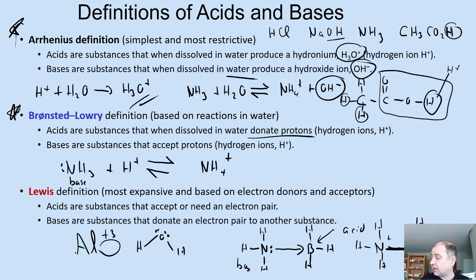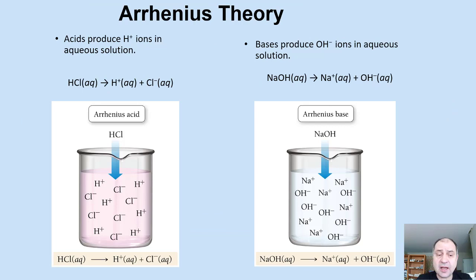Okay, here's just a nice illustration for the Arrhenius definition: hydrochloric acid, hydrogen chloride, which is actually a gas. When you pressurize it, just like carbon dioxide, when you pressurize water, you get carbonic acid, and you have the carbonated drinks this way. This is how hydrochloric acid is produced. You pressurize it, and then all of the hydrogen chloride breaks apart into chloride and hydrogen ions. So that's why it makes this a strong acid.